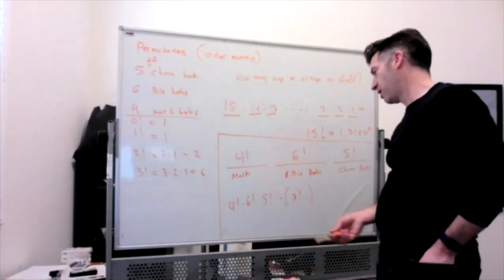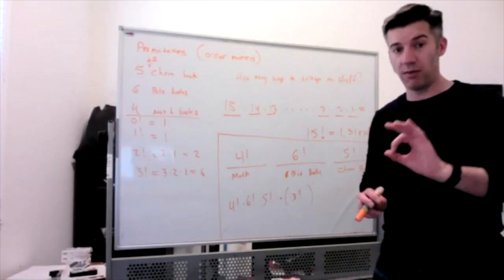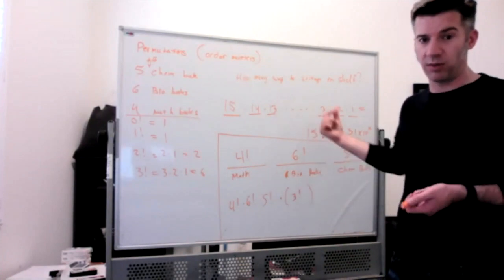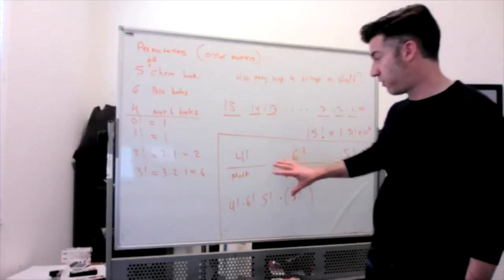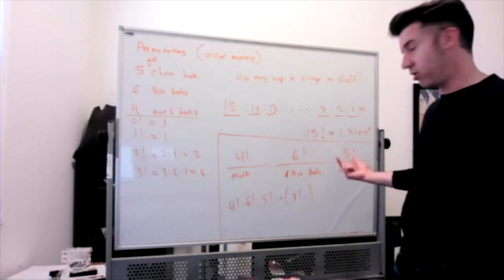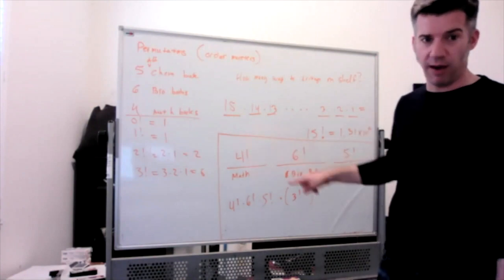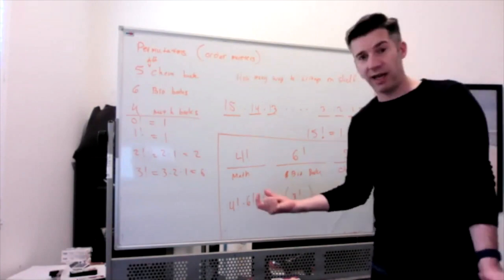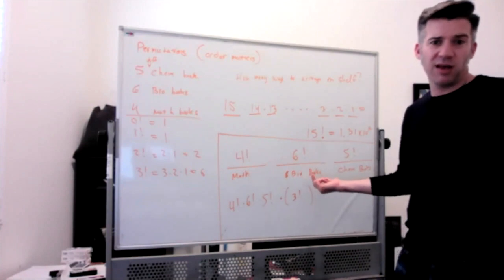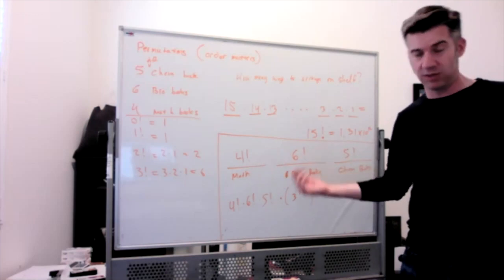So in the box here, it definitely is still permutations. Remember the question was, how many ways can I arrange the books so that all the math books, all the bio books, and all the chem books are next to each other? First I said I have to group all of the things, so I can have all math, or all bio, or all chem. Then I talked about the ways I could arrange the math, the bio, and the chem. But I can also think about the number of ways I can arrange the different categories. So yeah, you could say it's permutation in category. I can rearrange these in 6 different ways, or 3 factorial different ways.